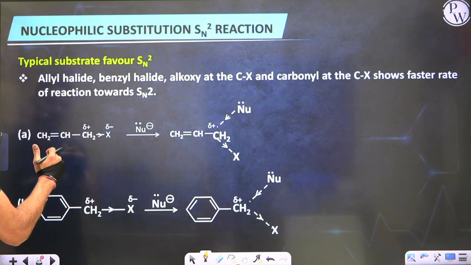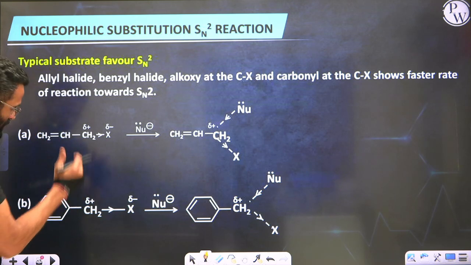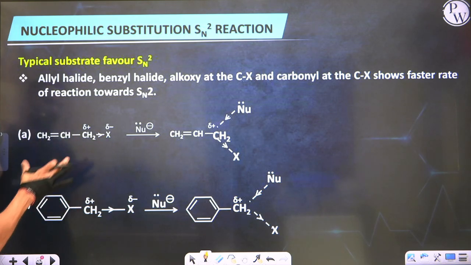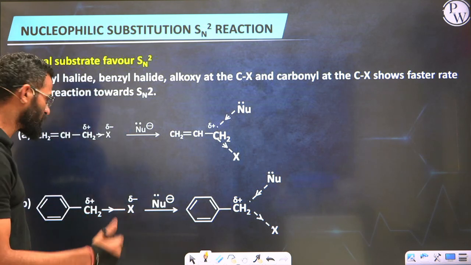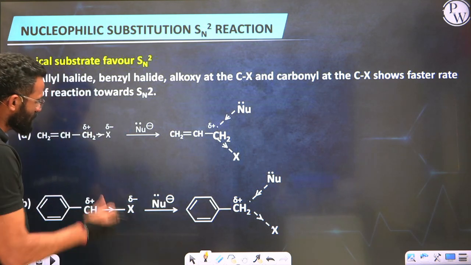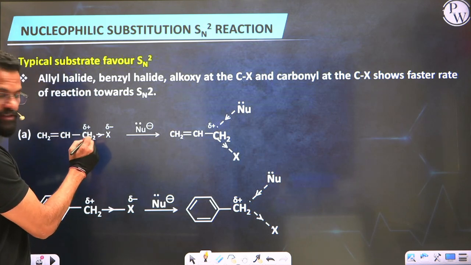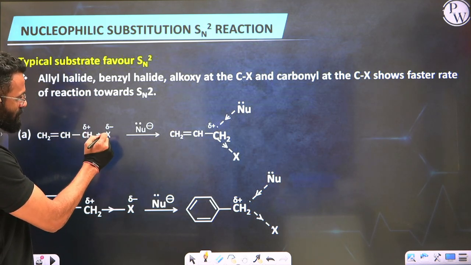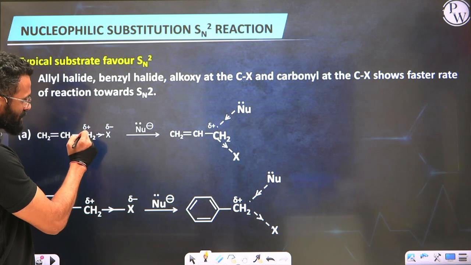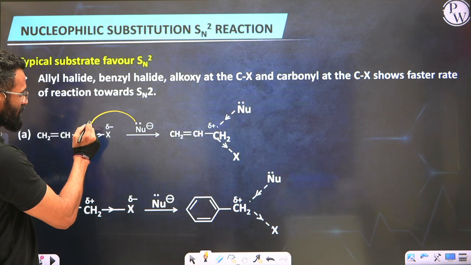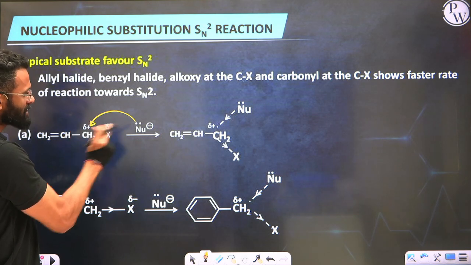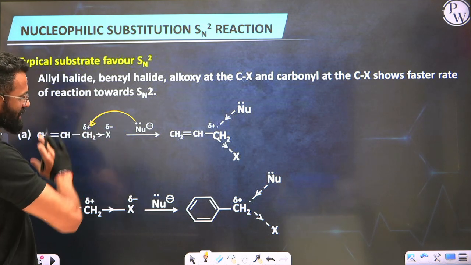Well, a few minutes back we considered all of them in SN1. They are still applicable in SN2 as well. Allyl halides are also favorable towards SN2. How come? Let's try and understand. We have an allylic carbon to which a halogen is connected. X being more electronegative, the carbon will acquire a delta plus charge. So the nucleophile is all set to attack at this deficient carbon. Now, how is this nucleophilic substitution faster than even methyl halide?